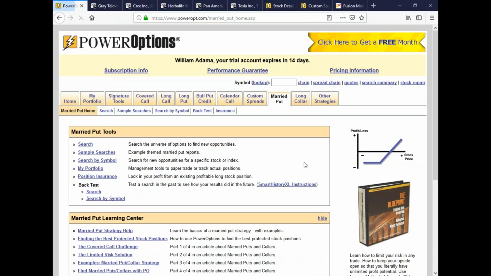And then we talked about protecting JPM and the structure of the proper married put, to use further out in time to avoid the time decay and have a lower cost per day, but using almost that same bear call spread to generate income without capping the upside on the position. And the proper way to limit risk, whether you have an unrealized gain or you're opening a new position, and the 12 different income methods to further lower this risk to get us to that bulletproof status we saw of 12%, 10% guaranteed profit in the worst case scenario, but still having 150, 160 days to generate income and move that up even further to maybe 13%, 14% or more.